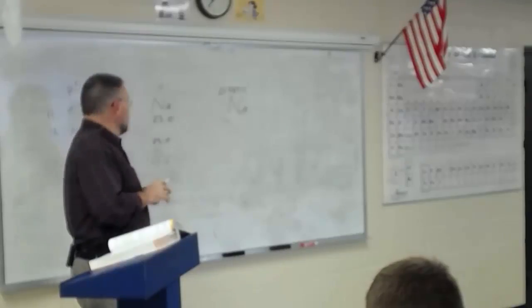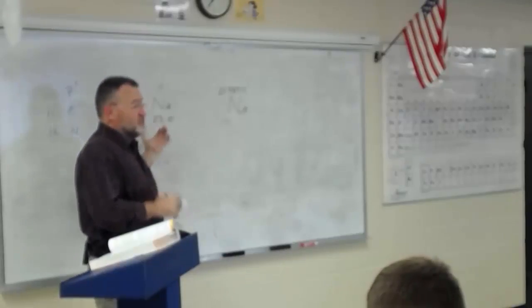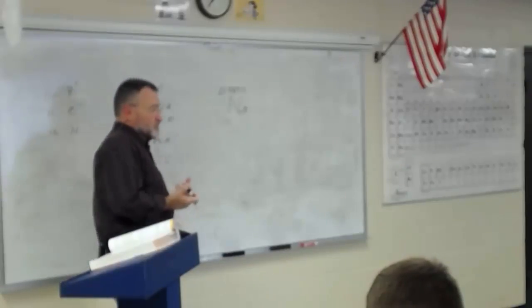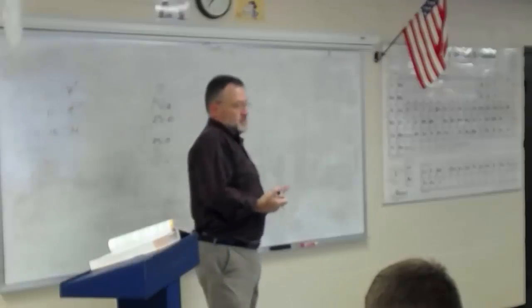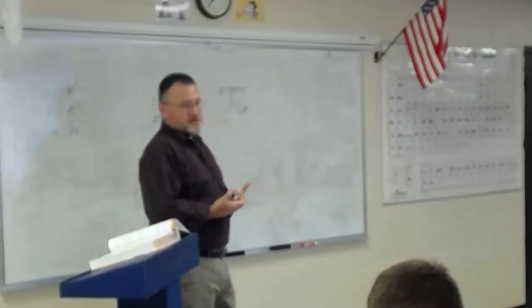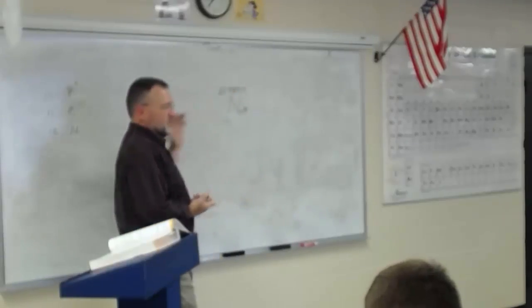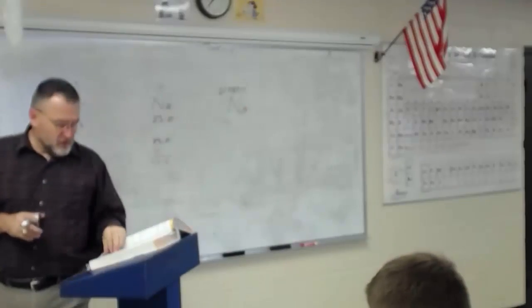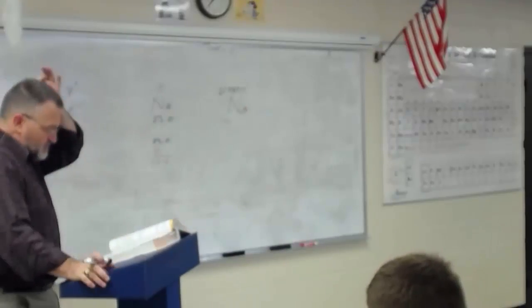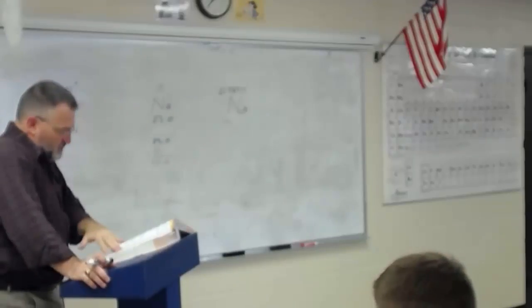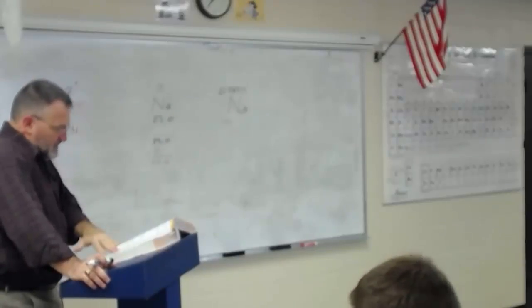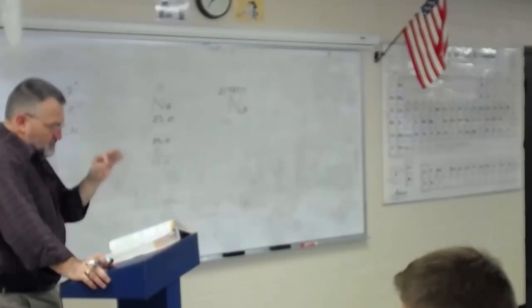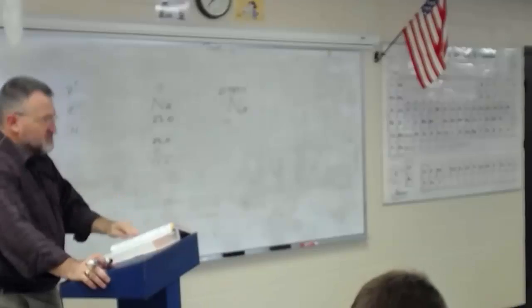And basically what that means is they've got an extra neutral particle. And if you've got an extra neutral particle, you have more mass. But other than that, for our purposes, they're chemically exactly the same with each other all the way down. So we're going to look at how to compute that. Let me go through my notes in the book here real quickly. The bottom of page 90, isotopes: they're atoms with the same number of protons but different numbers of neutrons.